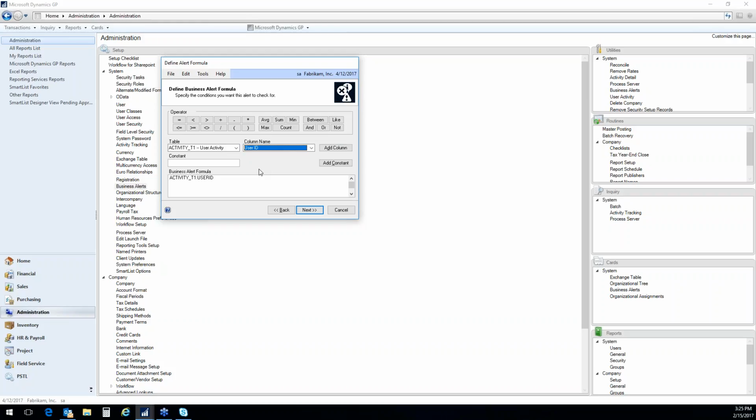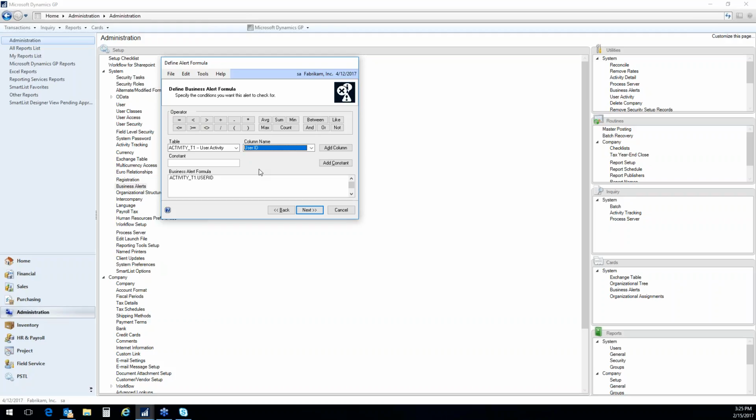But we can't describe it quite so high level to the system. We have to get a little basic with the software. So we'll say is the user ID, and we want to see if there's anybody like SA right now. SA would be in that user table.